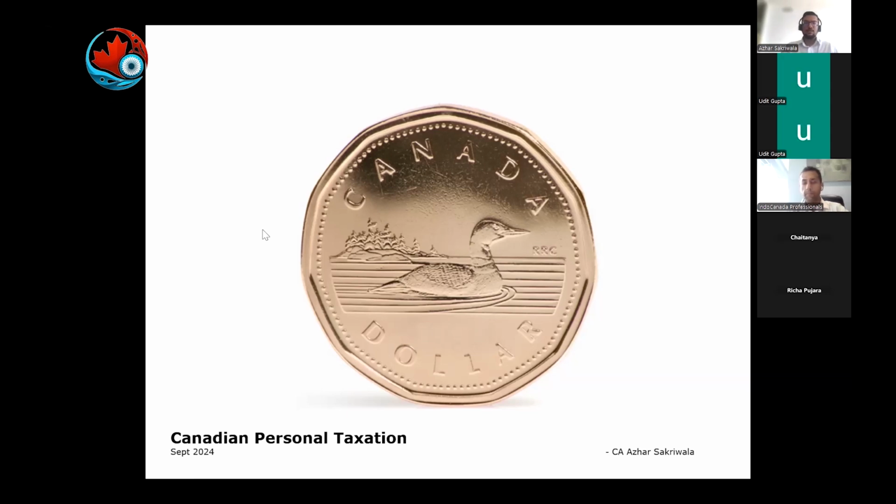So starting with Canadian personal taxation, a lot of our participants are, let's say, recent immigrants to Canada, trying to find their foothold in the country, trying to understand the complexities of taxation. Tax is a major revenue source for the government, and it's also a major discussion point for financial planning or budgeting. It's very important that individuals have a basic understanding of how taxation works. That goes a long way in helping them plan their finances, creating strategies which optimize the overall tax liability, minimize it within the legal framework, and helps in a lot of cash savings.